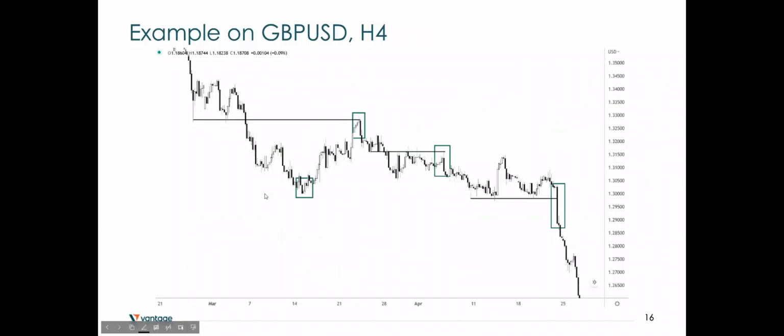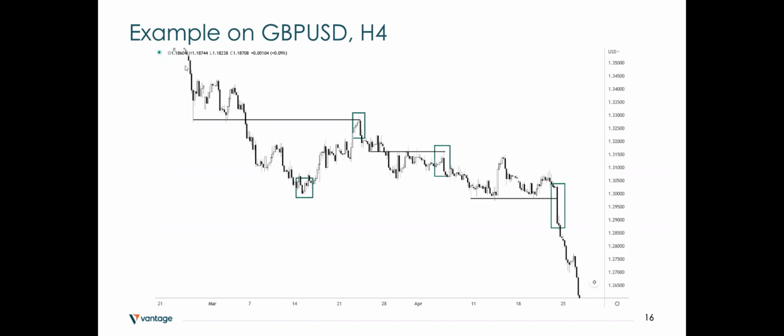So let's combine. I think this is the last part of today's session, and we're just going to combine some of these patterns that we have talked about earlier in a given chart example. So GBP/USD H4. In most cases, when you're looking at candlesticks, if you're not scalping, you're looking for swing trades or directional trades, it's better to use a higher time frame. My personal favorite is the H4 and D1, day one candlesticks. So do ensure that you're using higher time frames to ensure that you're in a better swing trade as compared to a scalp trade.